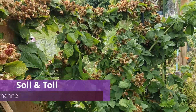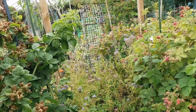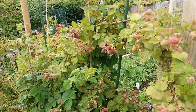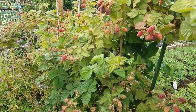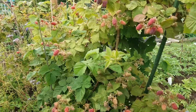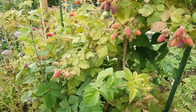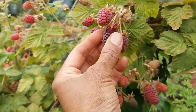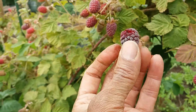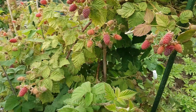I do know I froze a whole lot of them and used them as smoothies, but this year I will assess them. And coming on to this side is another berry, and both of them were free. This one was a seedling that just arose in my garden, which I dug up. Probably a bird dropped it, and I think it's a hybrid berry, whether it's a tayberry, loganberry, who knows. But you have to eat them when they are really ripe, and this is ripe and it comes off that easily. And then they are sweet, tart and flavoursome, but they are tart.